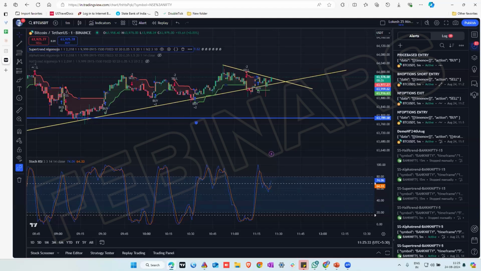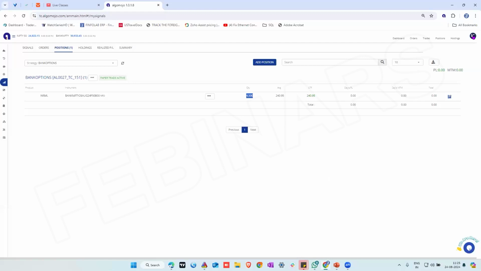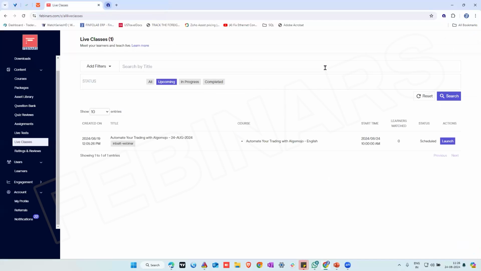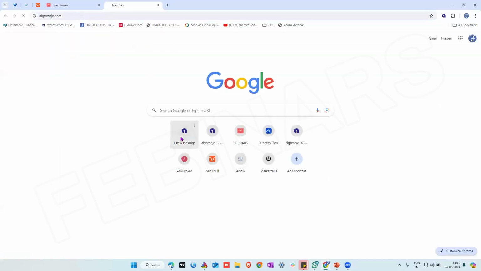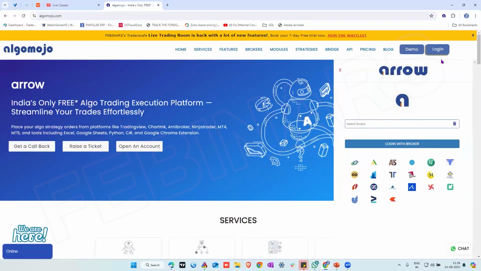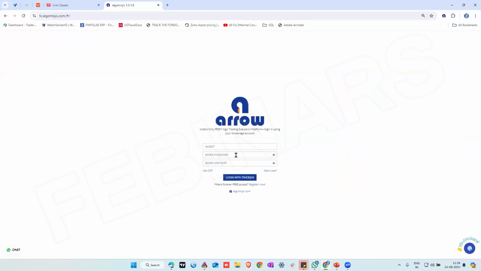Suppose we have enabled strategy and our internet is disrupted and account logged out or broker terminal not working, what will happen? See, as I was mentioning, once you log in at 9 o'clock, you can close the browser. Don't log out of the system. When I say log out, as you can see here, you can come and say log out. Don't do the log out, but you can close the browser. If you close the browser, which is sufficient, you can go back and any signals that come in will still get triggered. It will be taken, it will be processed. So let me log in again.